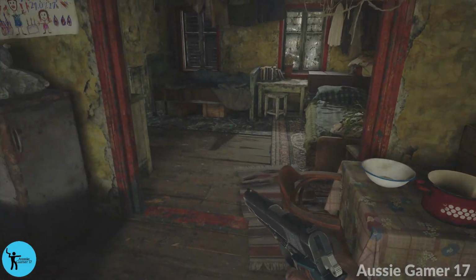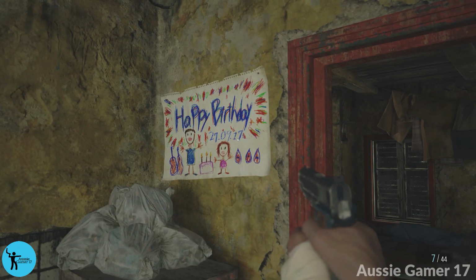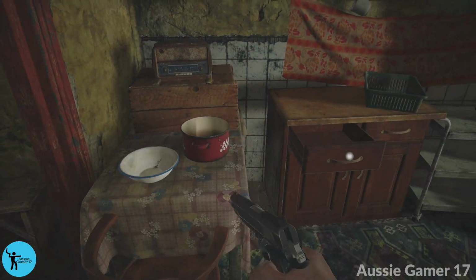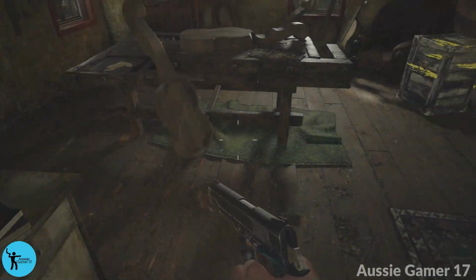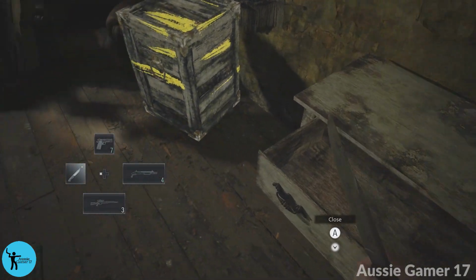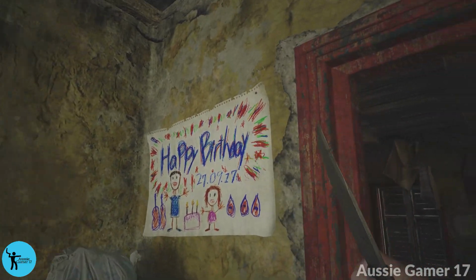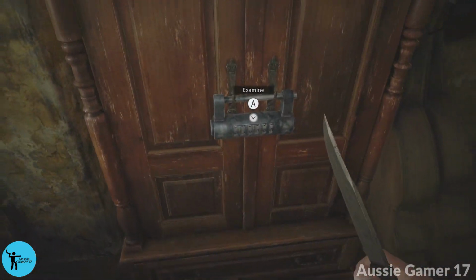Okay, code on the wall. Make sure you get the code off the wall. 270917. Make sure you know that. Okay, and then there should be a drawer. I thought it was that drawer. It's not. There should be a drawer that we can open over here. Grab the loot out of there. Let's grab the loot out of this box. Hang on, I've already forgotten the code and I didn't write it down. 27917. That code is to be put in here.